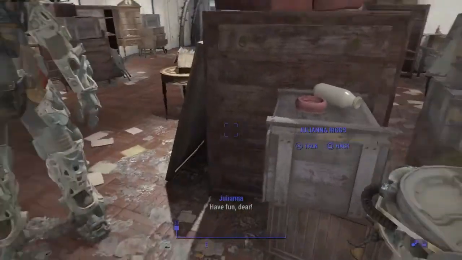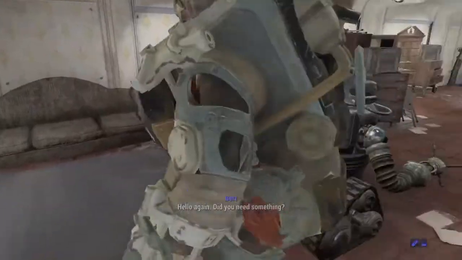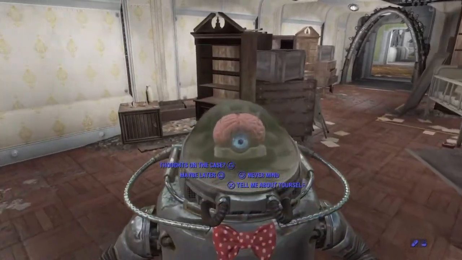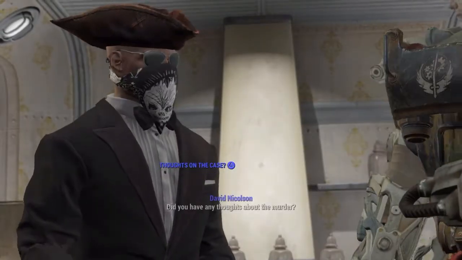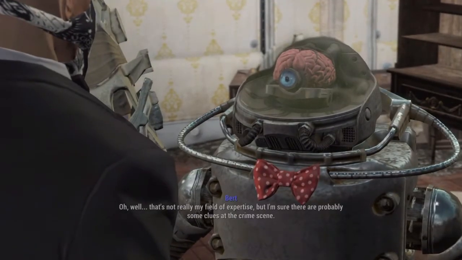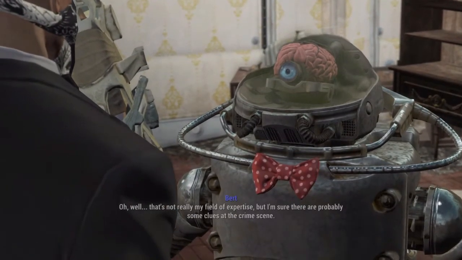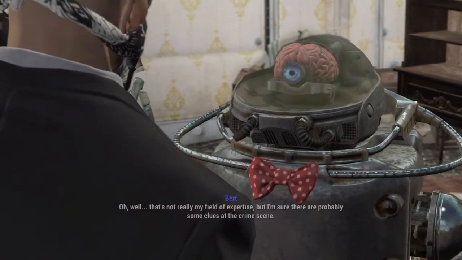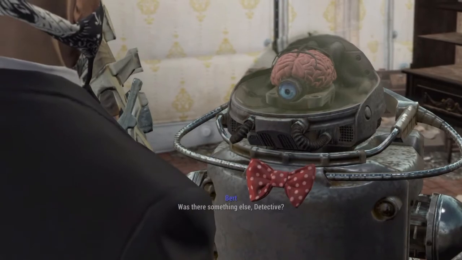It costs a fortune to build a place like this. I'm going to have fun in the lab. Hello again. Did you need something? Did you have any thoughts about the murder? Oh, well, that's not really my field of expertise, but I'm sure there are probably some clues at the crime scene. Oh, was there something else, Detective?